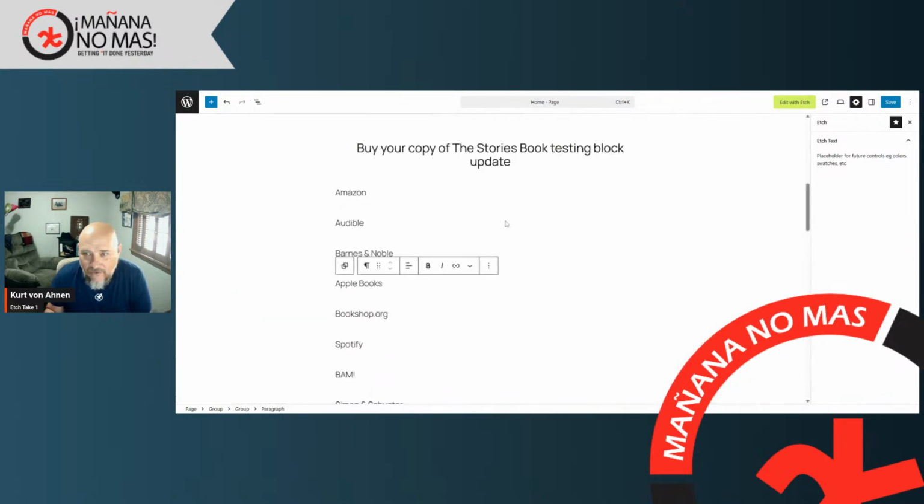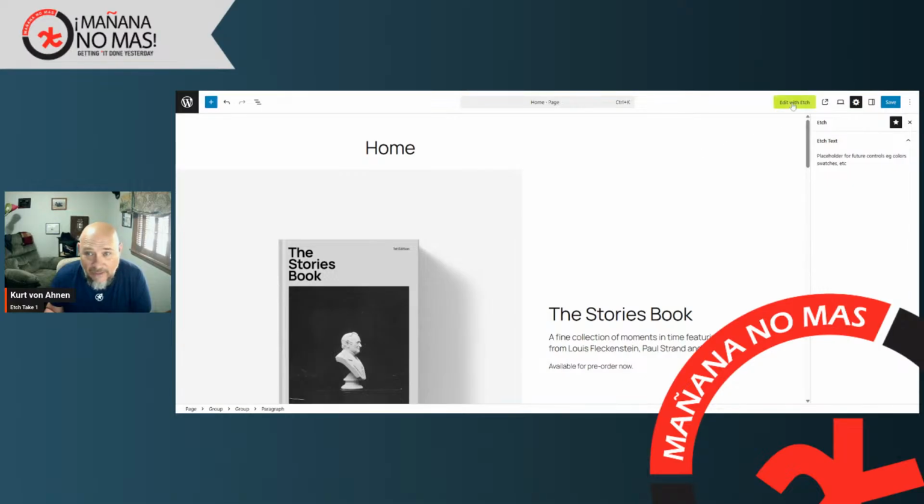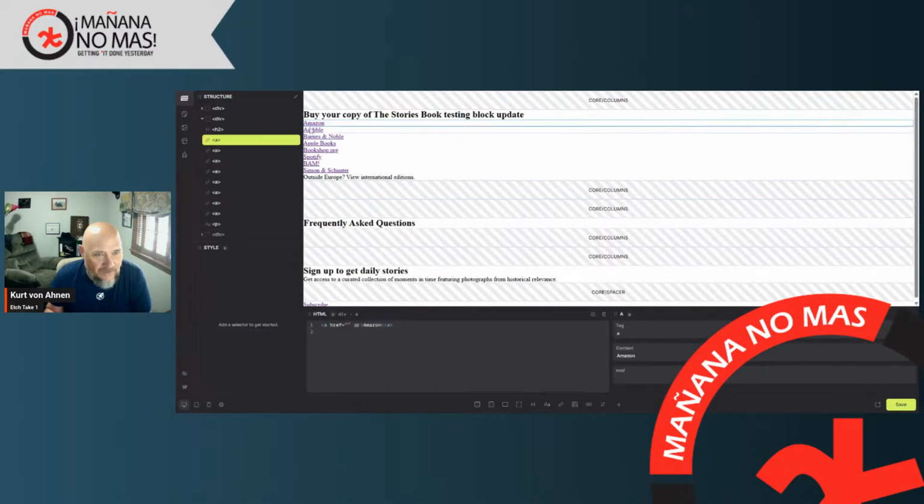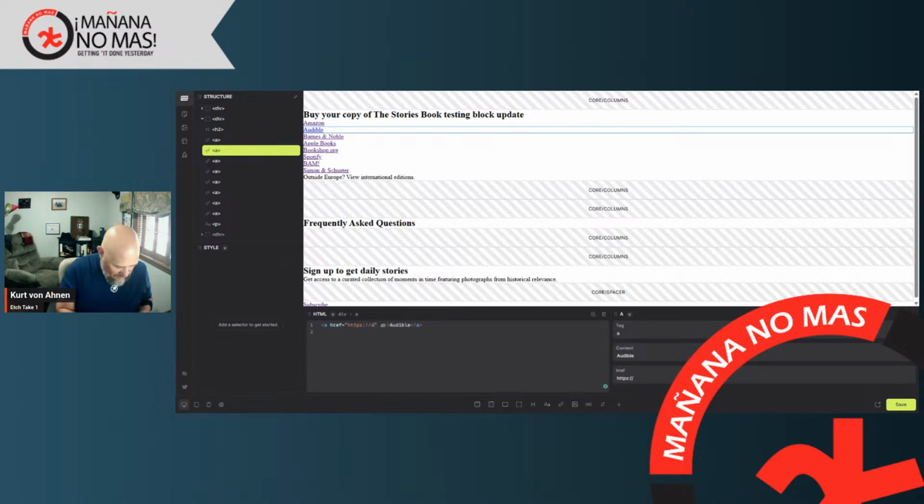All right, so as you can see, I still have much to learn, but I am very excited to have this here. And here's the links, right? The links are still active here. But if we look at the href right there, I believe is where we're supposed to see something like this. Right? So somehow when we converted from blocks to Etch, we lost our links.